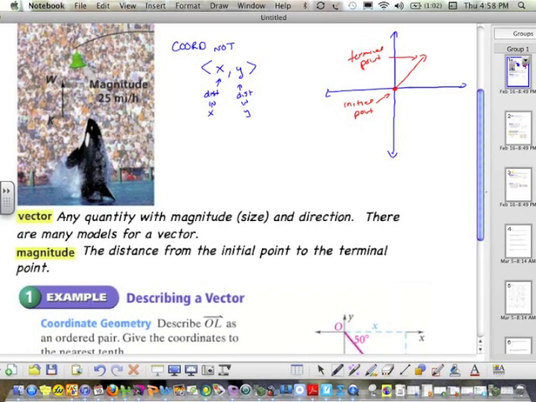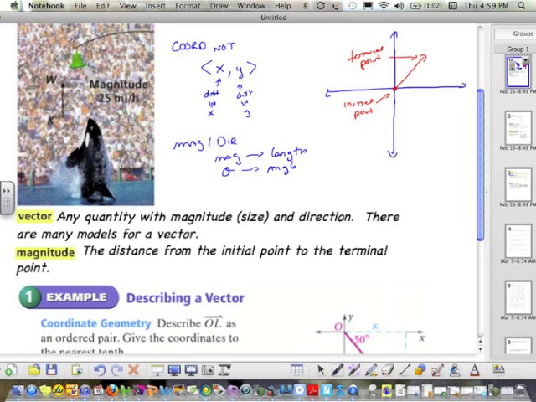The other way I can represent is to use what's called magnitude and direction. And with this, you'll get a magnitude, which is just the size, so it's the length of the vector. And you'll also get an angle. So for this one, I might say that it's 3 feet, and it's at a 40-degree angle or something like that, and that would be magnitude direction. One of the things that we need to be able to do is change between these, and I want to show you how to do it.